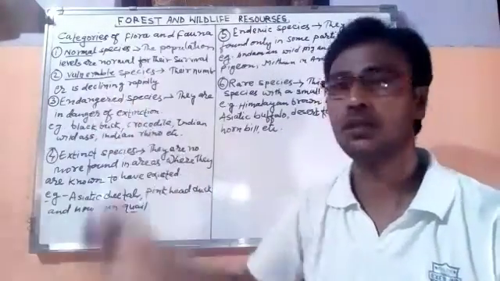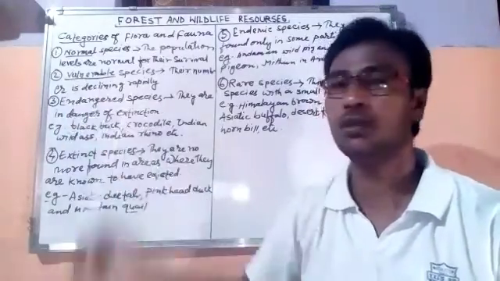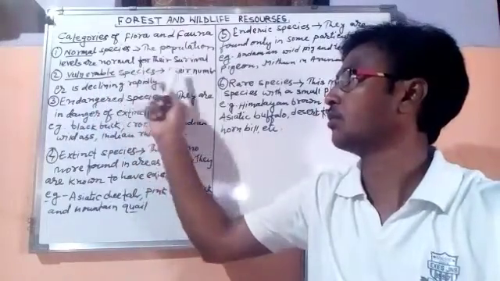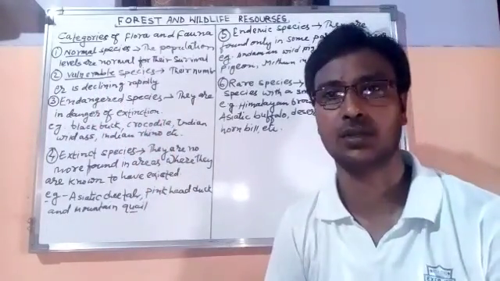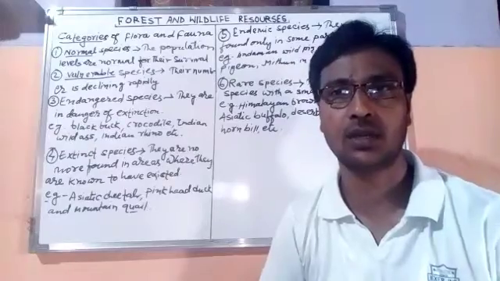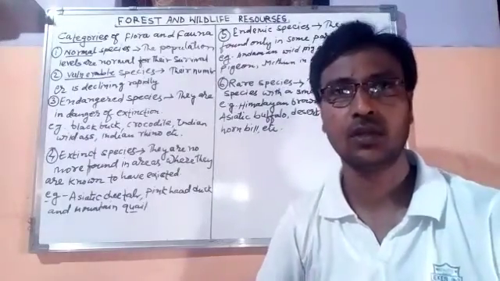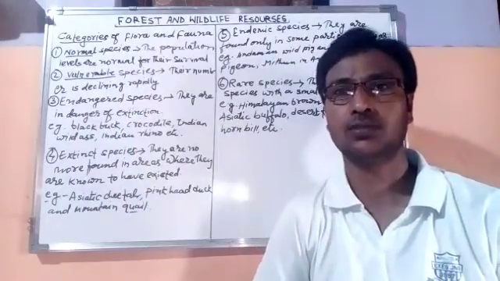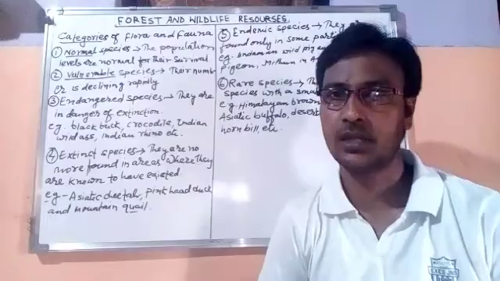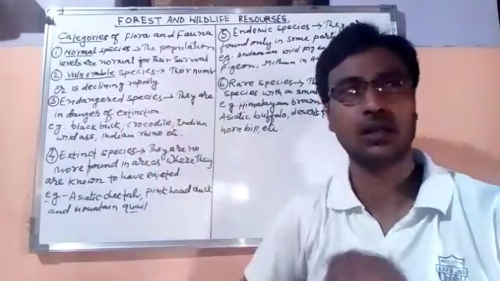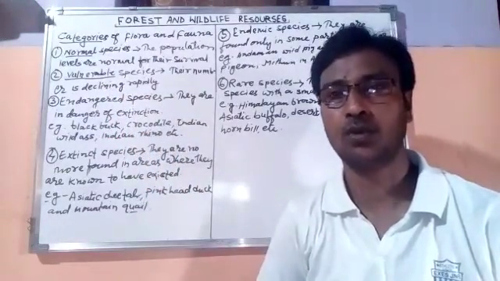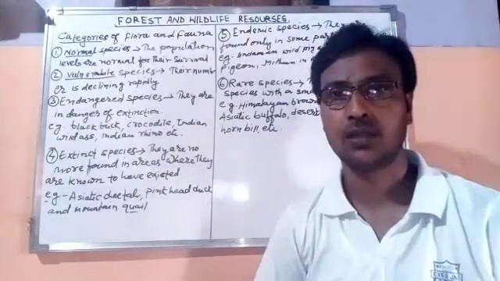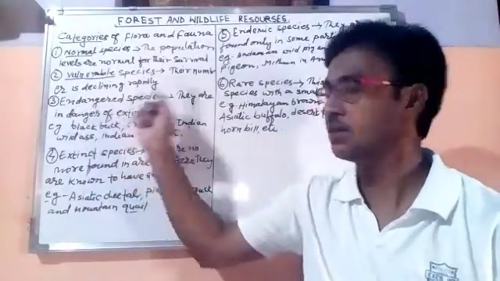But when we move to the second type, that is the vulnerable species of flora and fauna. Their number is decreasing rapidly. The first one, normal species, their level is normal and okay, but the second is the vulnerable species. When we speak about the vulnerable species of plants and animals, their numbers are decreasing rapidly, and if not protected, very soon they will be in the endangered list.